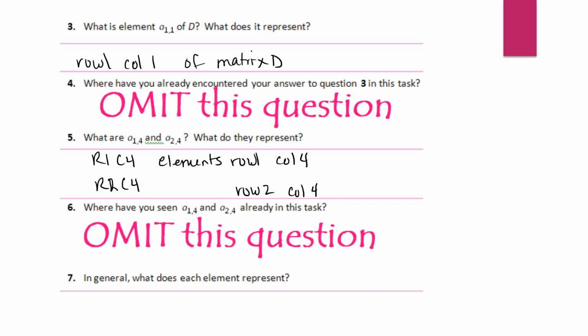In general, each element represents a given value for the particular information of the matrix. It just depends on what your matrix is representing. In our matrix, we were talking about Devonte's Deli Delights, the orders, and the ingredient list. So depending on which one you're looking at depends on what the element actually represents in a given situation.